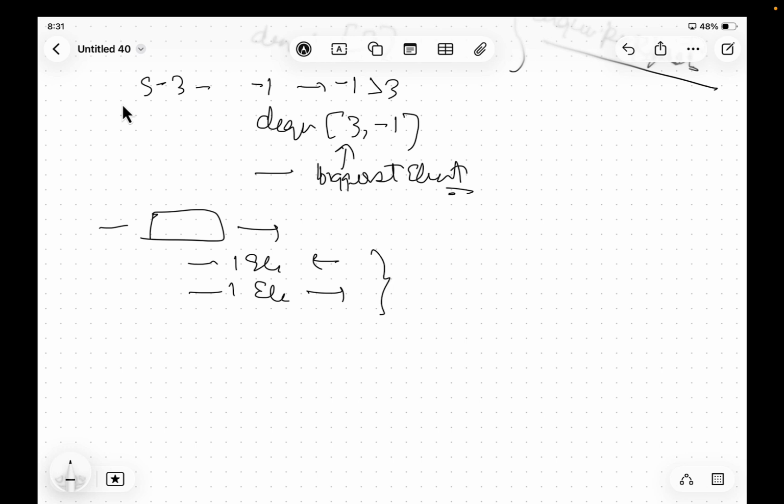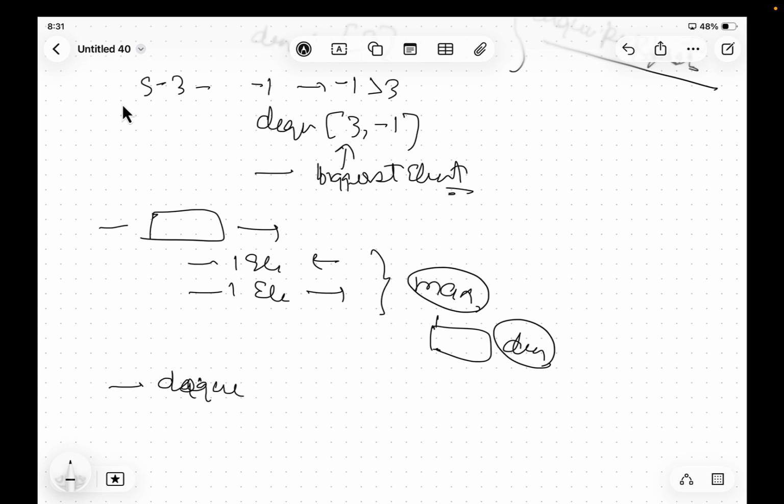In the same process, we have to update the max efficiently, as I told you. For this, I'm going to use Deque, because I know that at any point of time, the front element is the highest element. So we are going to use Deque to store the indices of elements in decreasing order.